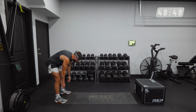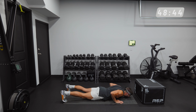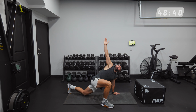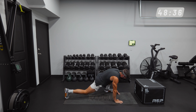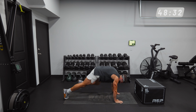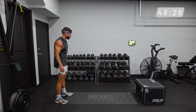So starting at the bottom of your mat, you're gonna walk out to your push-up position. You're gonna do a push-up. Right foot to the outside of the right hand and rotate up towards the right side. Right hand goes down, right foot goes back. Left foot comes up, left arm goes up, and then walk back in. We're going 3 times through that.